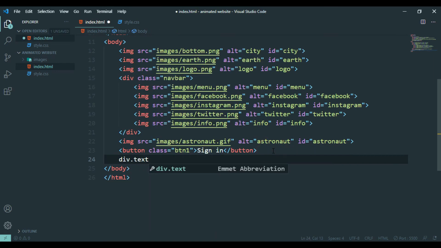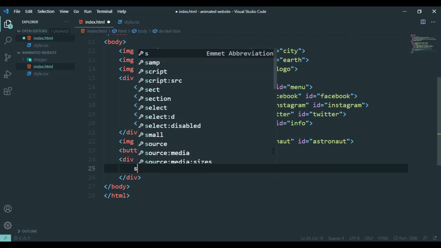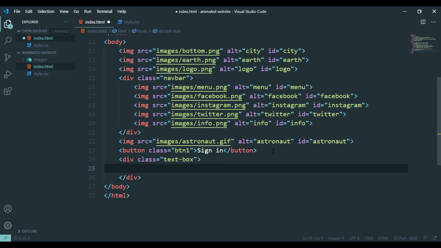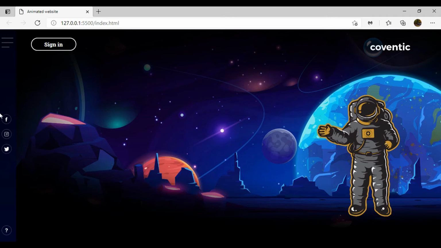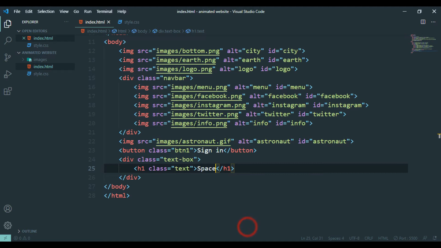So now let us add text. For that I'll go to div and make a div and add a class to it. And I will add an h1 tag with class text and inside that I'll write some text. And yeah, as you can see that there's a text here. So now let us start styling.